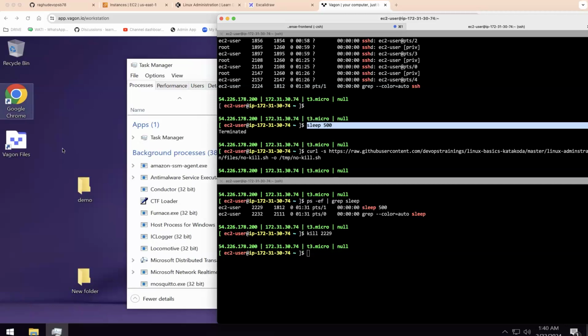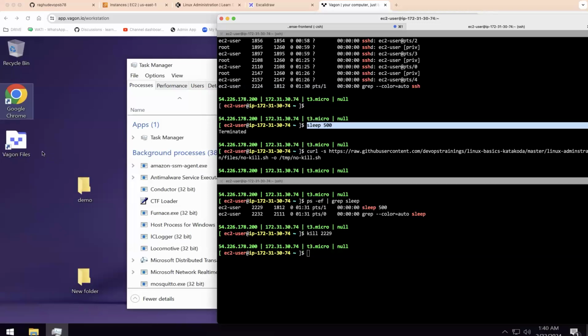Hello. Am I audible? I just have a small question. I created the Red Hat instance yesterday with the given instructions, but I did that in T2 micro. Is it still okay? If you're able to connect, no problem. I think this machine is requiring a little bit more resources.